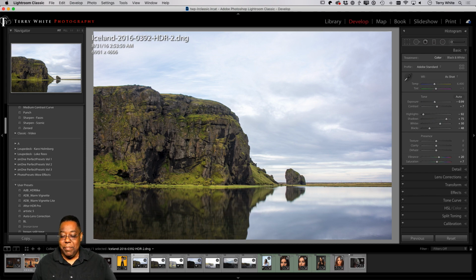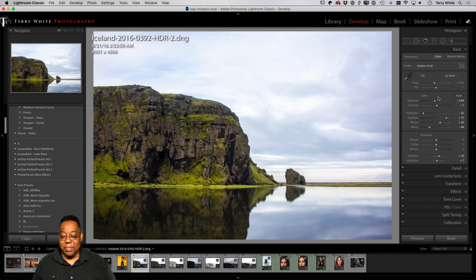Okay, so the next thing I might do is, because again, auto doesn't do everything that I would want. So I would first and foremost after that go in and choose a profile. So you have Adobe Landscape. These are kind of just subtle profile differences. They're not meant to be your final image. And you have Adobe Vivid. I tend to lean towards Vivid even on my landscapes. So let's go to Vivid. And if I don't like it, I'll also compare it to Landscape.